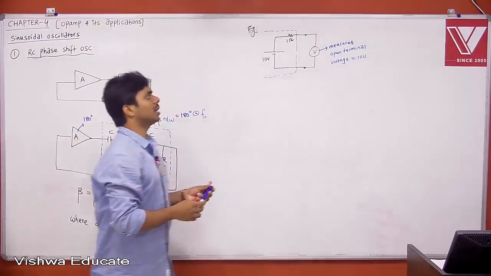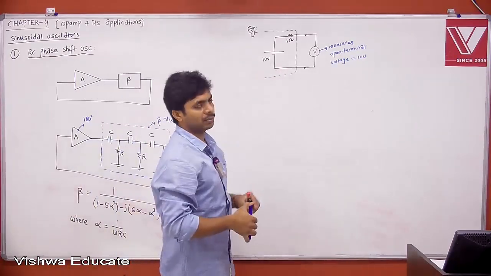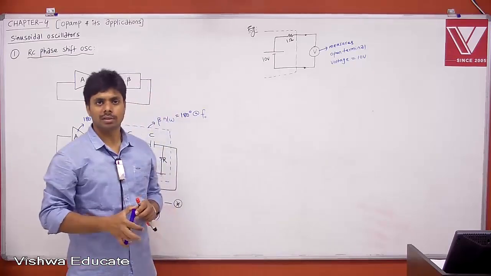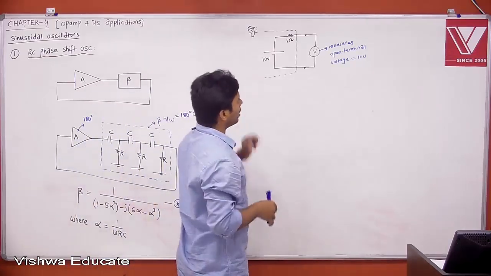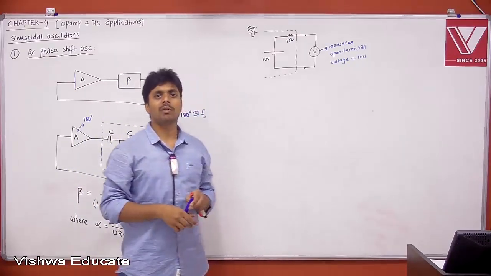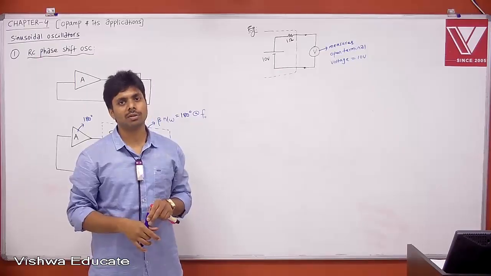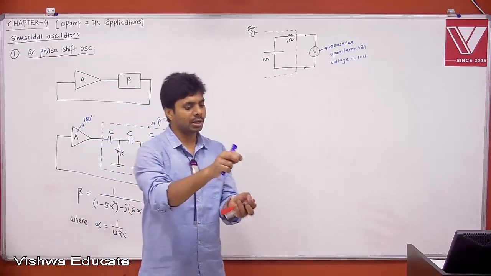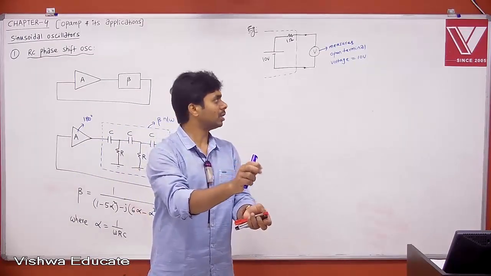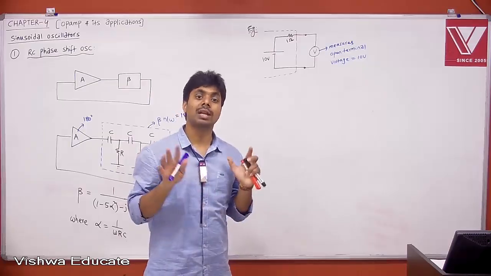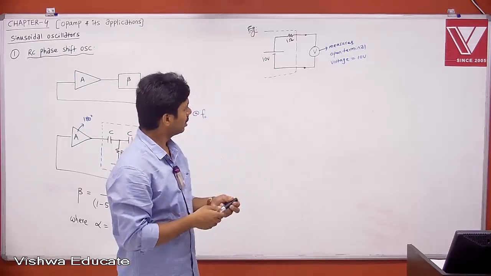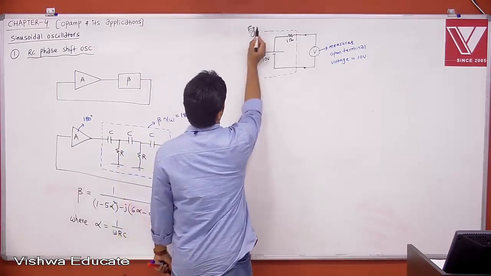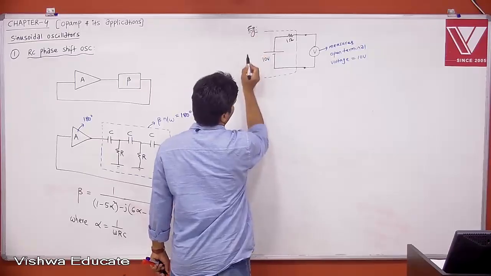Then based on this, what do you say? You will say that it is a 10 volt battery, right? Let's say I told you that it is a battery, and I'm asking what is the voltage of that battery. Then what do you do? You will take a voltmeter, put it across that open terminal, and you will see 10 volts. Therefore, you will say that it is a 10 volt battery. This is example 1.